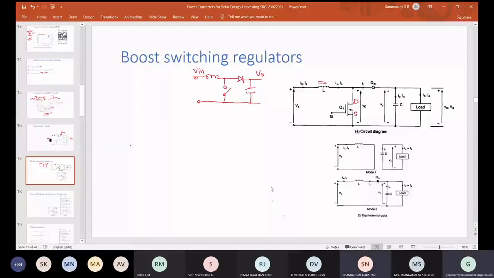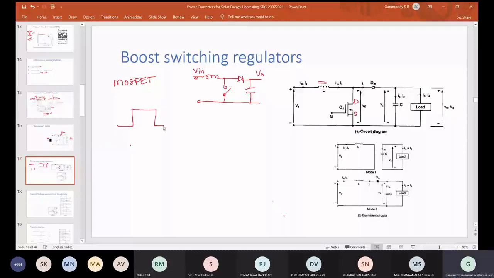Sorry. Yeah, the semiconductor switch used here is a MOSFET. MOSFET means metal oxide semiconductor field effect transistor. It has drain, source, and gate. To the gate you give the control pulses, and through drain and source you draw the power. Let us try to understand how it works. In the gate we are going to give a pulse like this, voltage pulses. This is called control pulses. This is given to the gate.